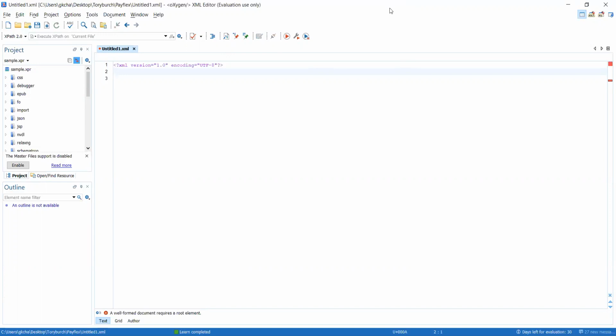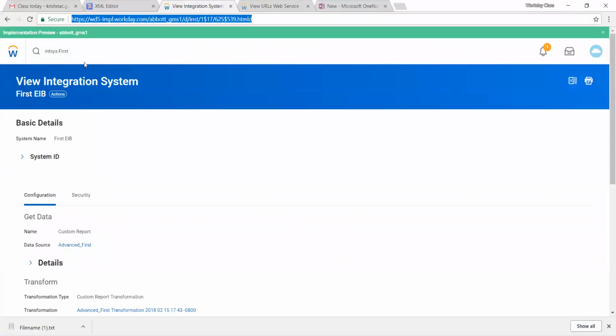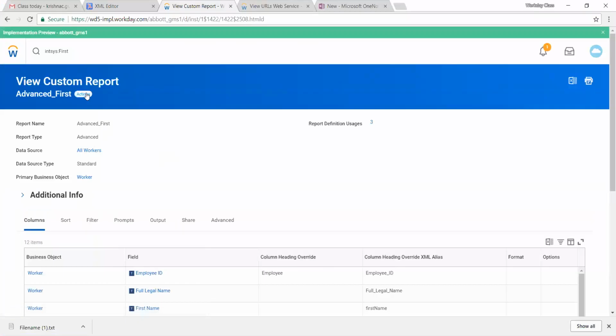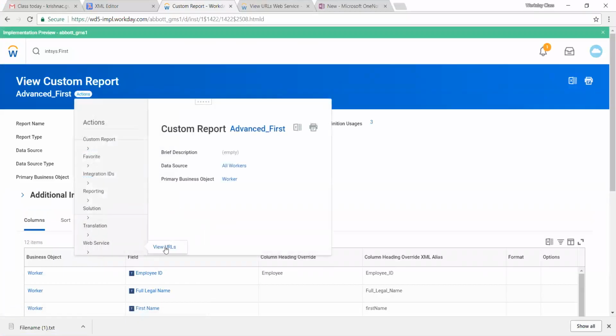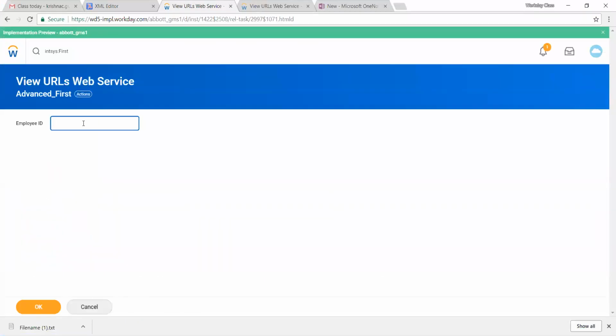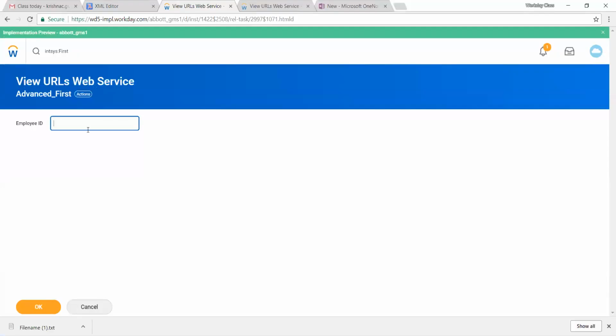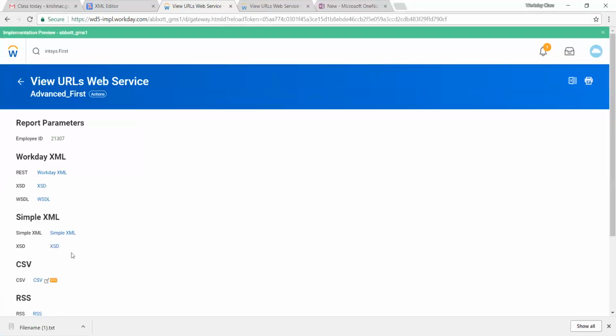I'll go grab my data from my tenant. How am I going to do it? So I go back to my report, advanced, then URLs. I give it an employee ID, and then I click OK. I see different XML URLs, right?